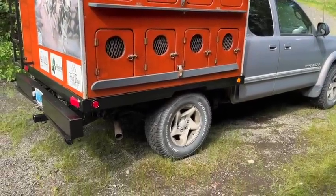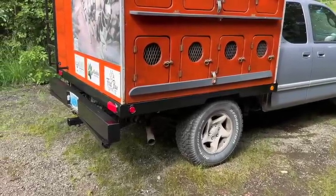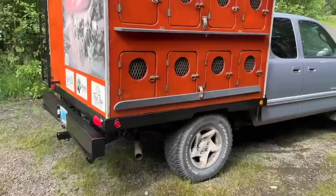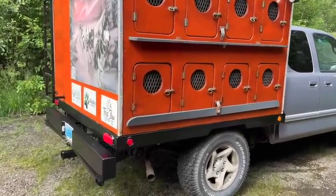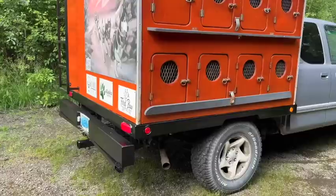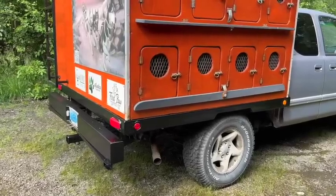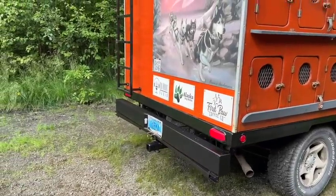We do have some work still to do on the truck. We have to do some rear axle work — it's about a $3,500 fix at the shop we use, Wasilla Auto Mall. All those guys have been excellent with us for the last decade or so. We're thinking about putting some airbags for suspension on the rear. It still has the original shocks, but we have had it fully loaded and it does not drag. It looks a little low right now, but we're on a bit of an incline here in the kennel area.